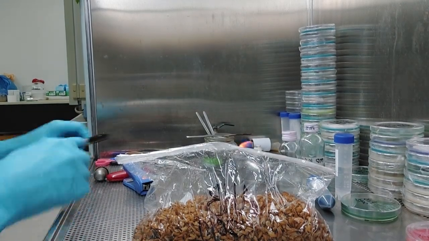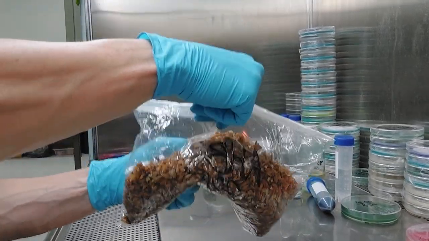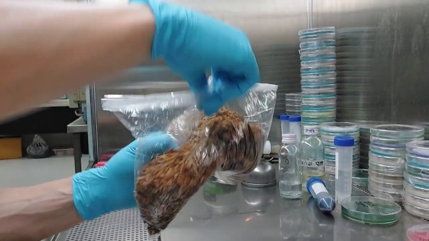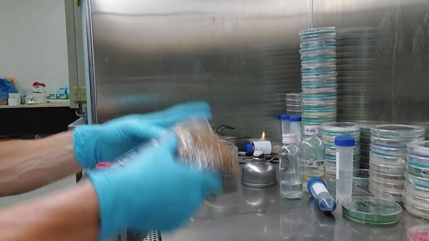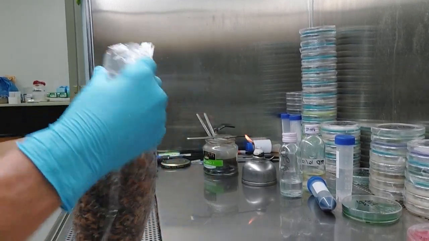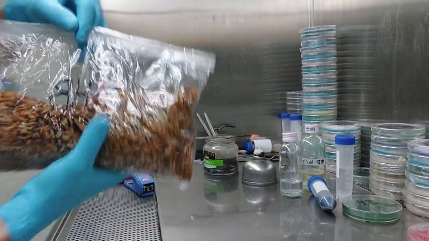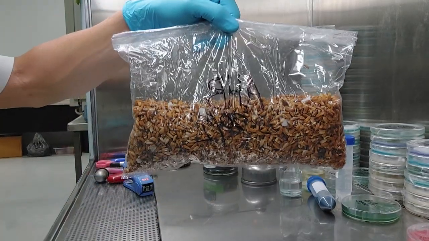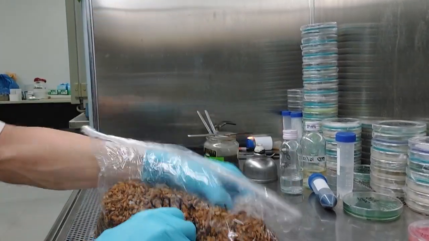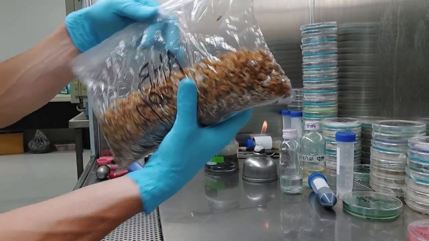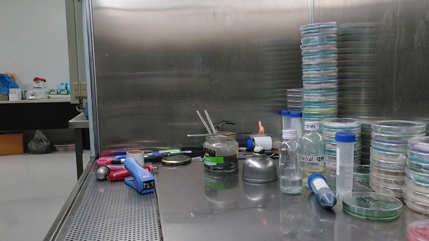And usually when I do this, I kind of mash this down. I'm not dealing with a perfect, I just kind of mash that about, give it a couple rock and roll back and forth. So that is my spawn done. I'm going to let that sit for about five or six days. And then I'll do the shake. I don't want to call it break and shake because I'm going to do it before it's actually really fully colonized. So see all those little chunks, they'll grow out nicely after about five or six days. And then I'll do the same thing. So I'm going to put this off to the side and come back here.